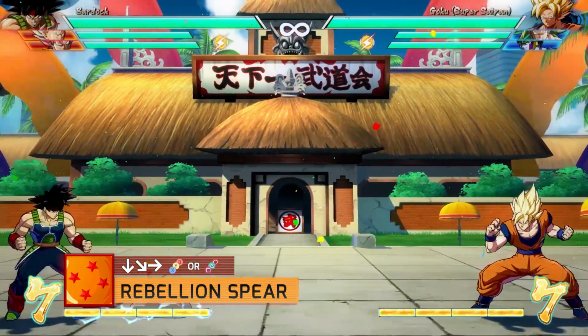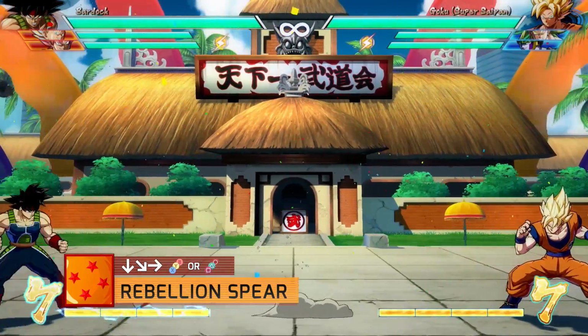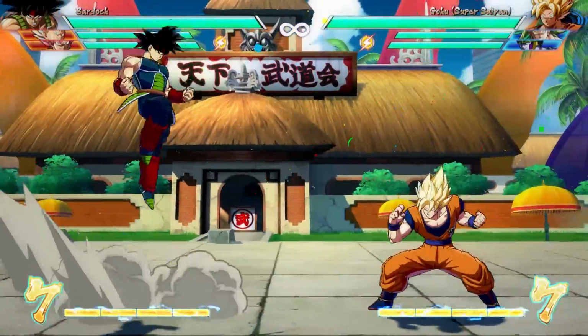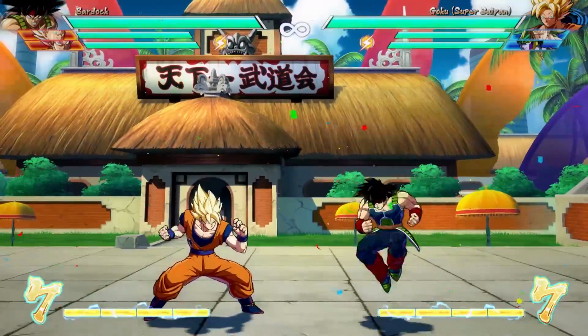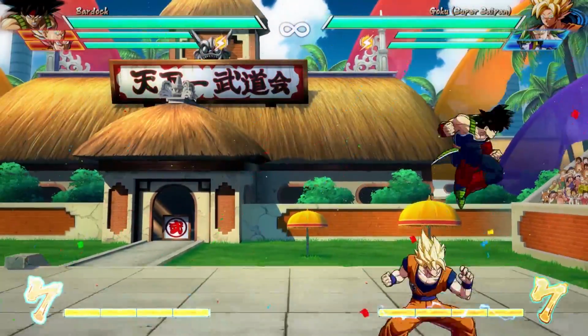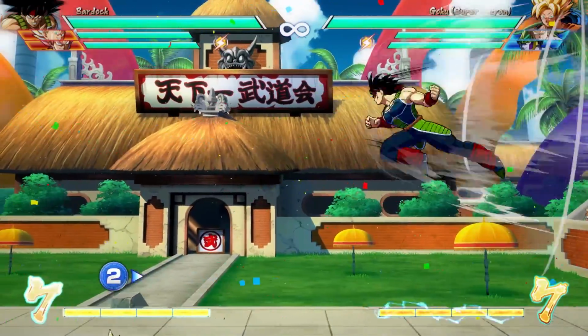Next, we have his Rebellion Spear with quarter circle forward and an attack button. Bardock lunges forward and punches the opponent, and this works both on the ground or in the air. The light attack version is really fast, and you can easily do this multiple times. You can use this to move your character while in the air, so don't just think of this move as an attack. You need all the mobility you can get with Bardock to get in close to the opponent, since Bardock doesn't have a lot from range.